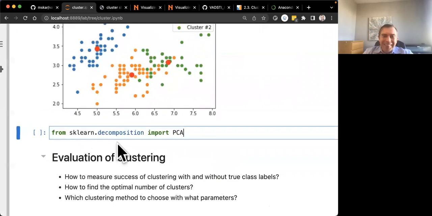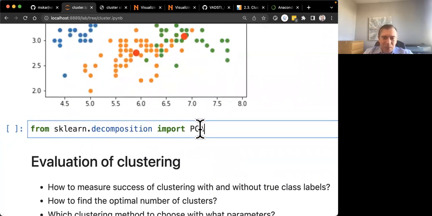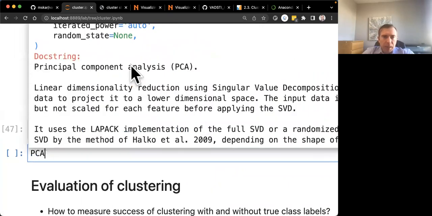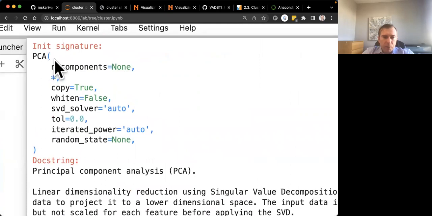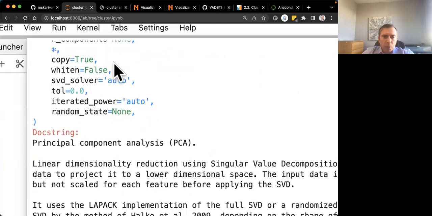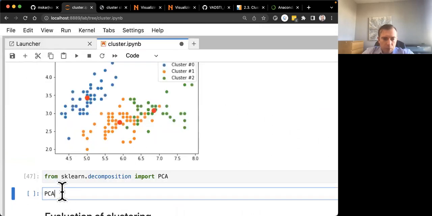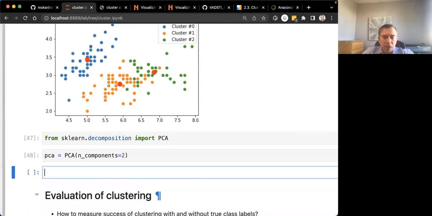Okay. All right. So let's jump back to this live coding that I'm doing. So I import PCA. PCA is principal component analysis, and I have here this PCA class. Number of components is none, but I want 2 components. So I'm going to do n_components equals 2, and I'm going to instantiate this. I'm going to go from uppercase to lowercase. I'm going to say pca. All right. So I instantiate it.